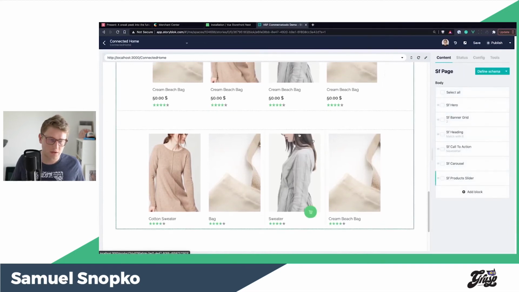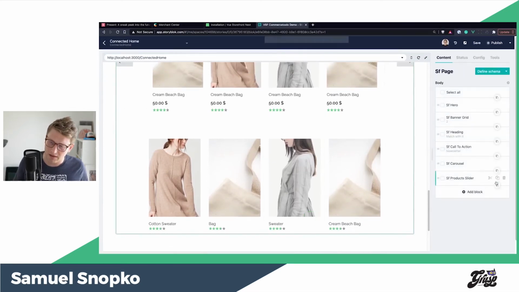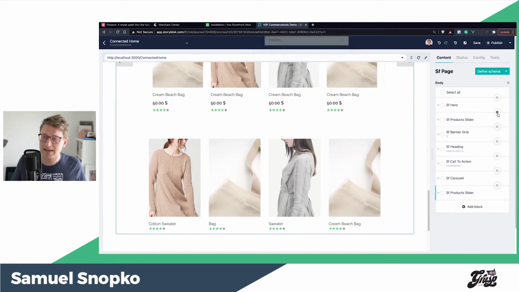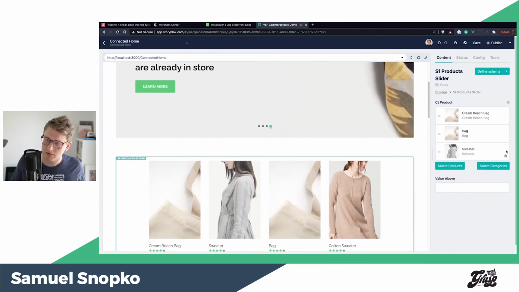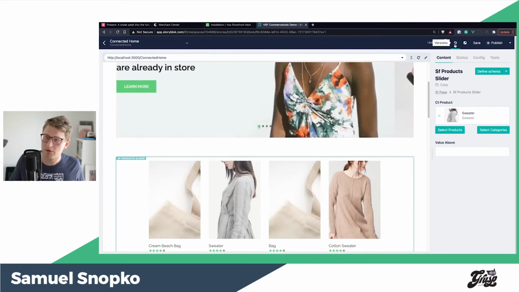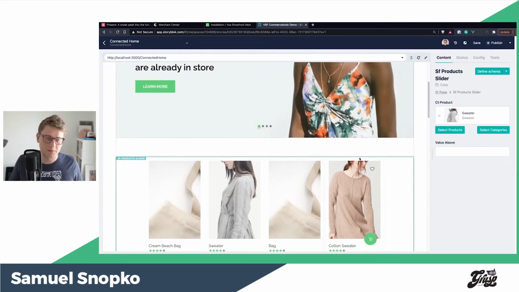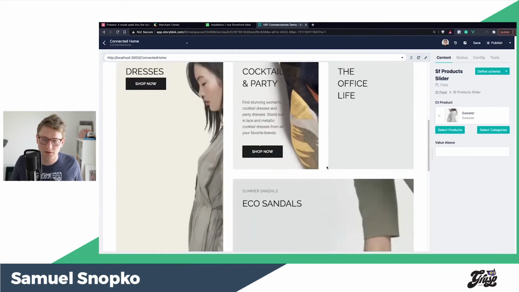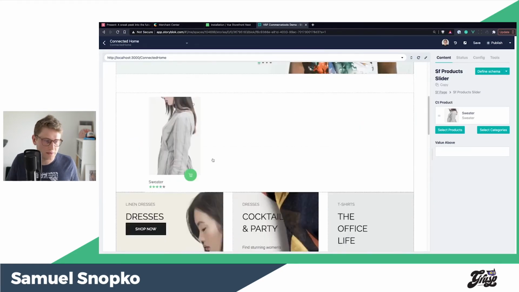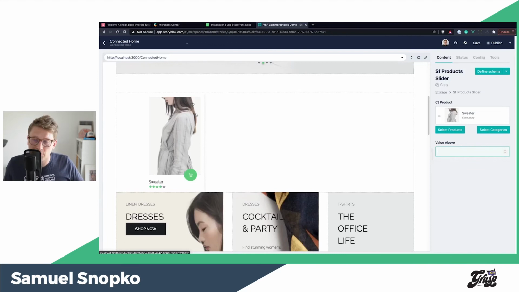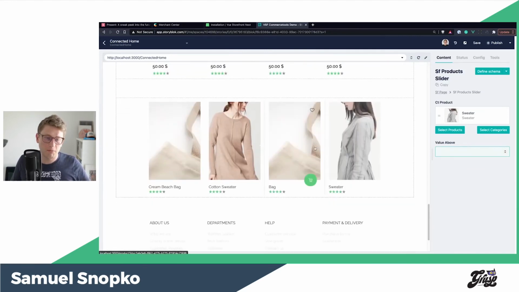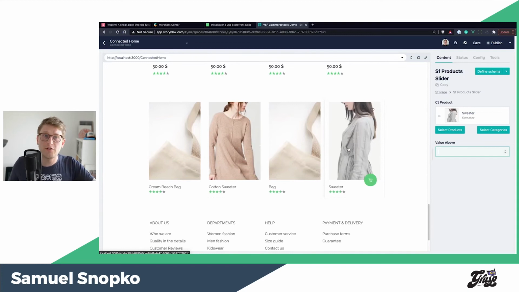The last thing I would like to show is, I created this product slider, and now if I would like to, I can just do a new product slider on the top. For example, I will just remove these 2. Let's leave the one, but of course I don't have a preview setup for only one product. So we see a slider with 1 product, and it's loaded. You could have, for example, a value above, or something like a title, and this could be featured products you will choose here, and you are using the same component as on the bottom where I'm showing 4 different products.